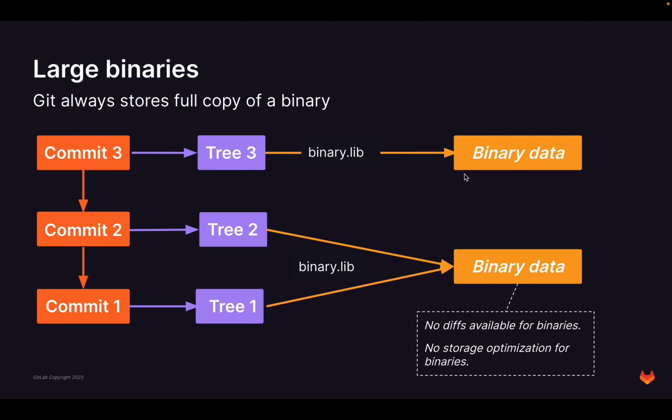Also, there's no way to view diffs between binaries, so the advantage of having multiple versions of the same binary in Git is very limited, because you cannot really see what's being changed. You can only see that the file is changed and by whom. That's the disadvantage, and why you probably should not want to store binary files in Git.